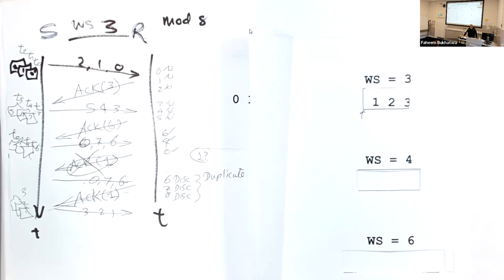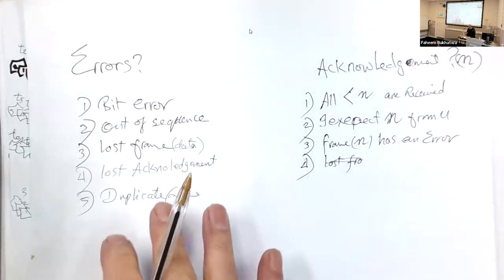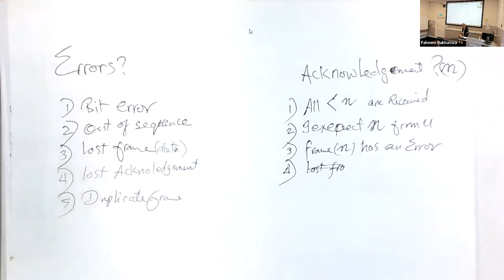There's only one problem that cannot be solved. But remember, any problem can only be solved by the sender resending the missing or the bad packets or frames. So everything is done by retransmission. So these are the kind of errors that we can handle, and we handle them normally by resending the information.